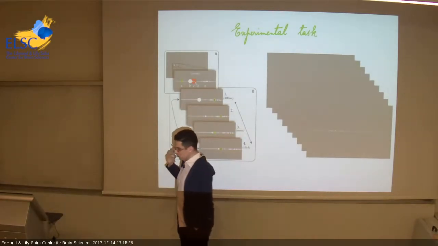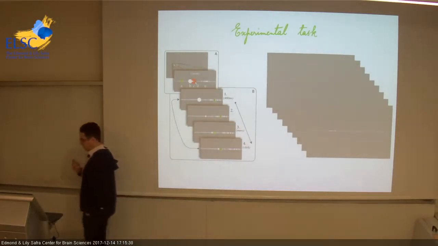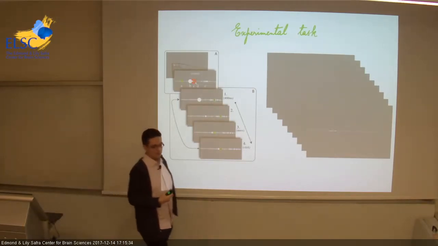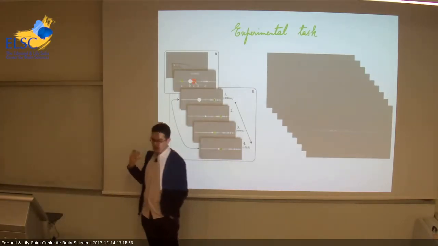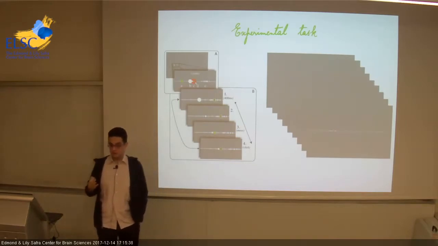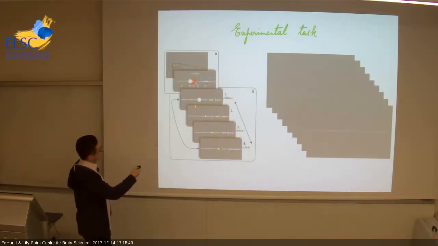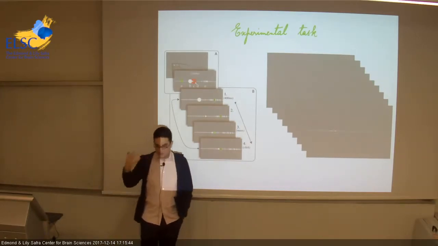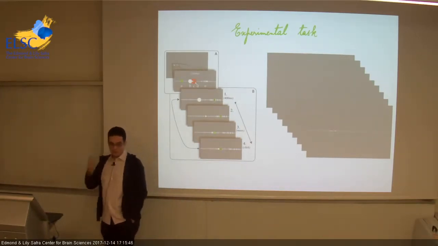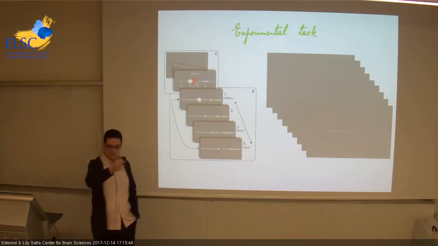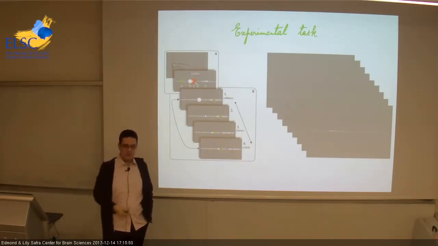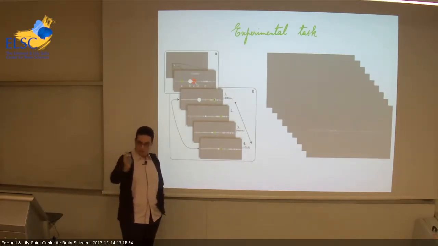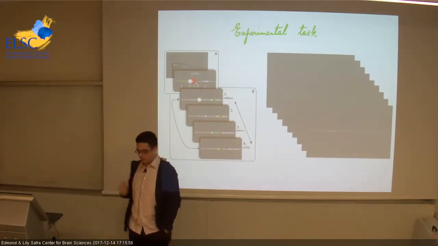So it was quite amusing. I was describing this task. The story we gave to the subjects is that there's some guy that is throwing snowballs at you. The snowballs are these white dots, and there's a lot of fog, a lot of mist, so you can't see the guy, and the guy is a little bit drunk, so he will send the snowballs a little bit randomly, but you're supposed to hit the guy. And the guy can jump at discrete times, and you're still supposed to hit the guy.